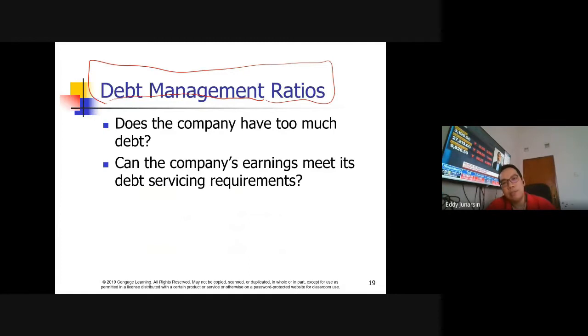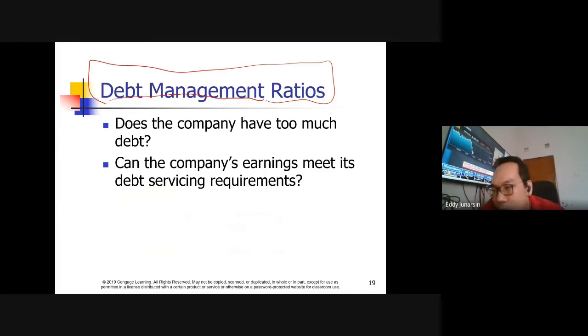So you see, previously we saw the liquidity ratios that deal with a liquidity position or the ability of the firm to fulfill its short-term obligation or short-term liabilities. But here, debt management ratio, we are talking about the whole debt, especially the long-term debt, but also short-term debt that is part of the capital. So we're talking about debt that you take because of financing decision, right? Instead of operating decision like accounts payable or your deferrals. But other than your accounts payable and deferrals, most likely your other debts or liabilities are financing decisions that will affect your debt management position.